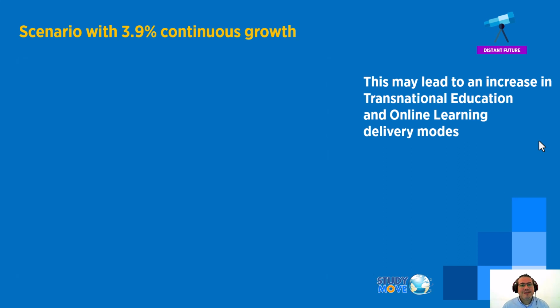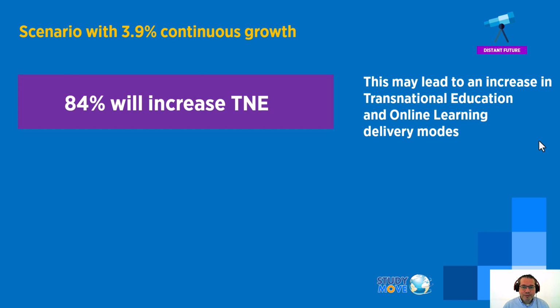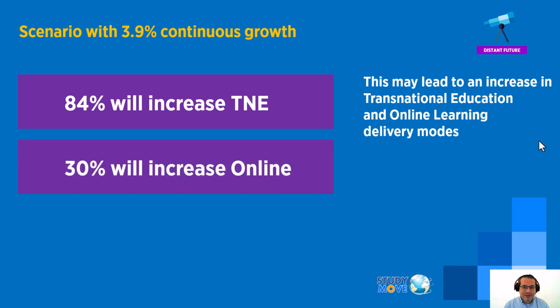Now, what we know at this stage, and this is the work that we have recently done through AUIDF, is that about 84% of the universities who participated in our AUIDF benchmark this year say they are considering increasing TNE for next year. What I think is quite interesting is the next one. Only 30% are actually thinking about online. I think there is still a lot of conversation happening about online. Not everybody is as keen to engage in this model as with transnational, but it would be great to hear everybody's views on this area in particular.